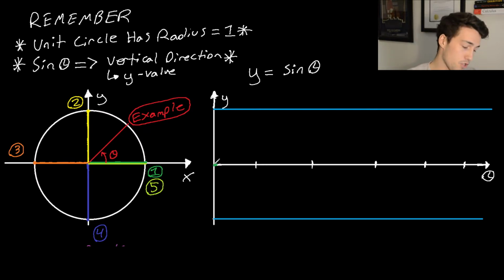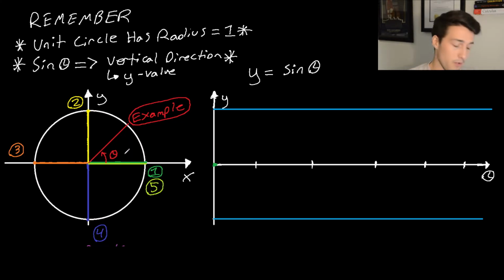Now if we go to point number 2 and look at this yellow line, what we did here is we rotated an angle up to that yellow line. So now this arm has gone from the horizontal axis, or the x-axis, all the way to the vertical axis. And that angle is 90 degrees because they're perpendicular lines. And 90 degrees in radians can be expressed as pi over 2. If that's a little confusing, I also have another video that I'll link below to show you the derivation or the difference between radians and degrees and how to convert between them.